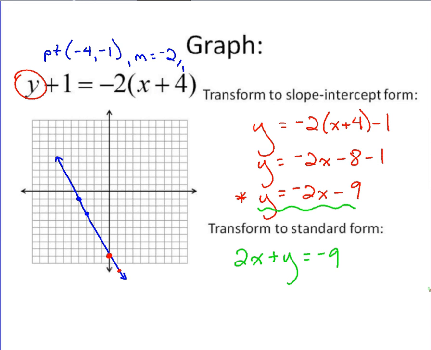Now here's what's nice about standard form. If you're ever given this form to start and ask to graph, you could use what's known as an intercept approach. How I use an intercept approach? I take one of my variables, x or y, and I let it be zero. So suppose I let x be zero. If I let x be zero, that takes the x term out, it cancels itself out. And what happens? Well, if I let x be zero, then y equals negative nine. Let's think about this now. If x is zero and y is negative nine, that's a point. I could write that as an ordered pair. And if I plotted that point, zero negative nine, I'd be right here. I'd have my y-intercept.